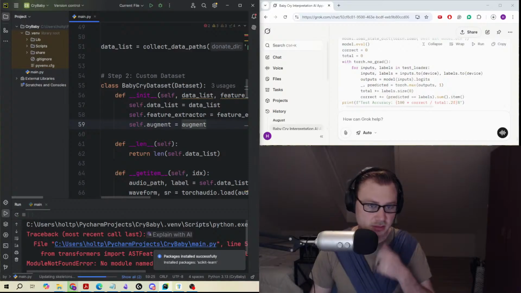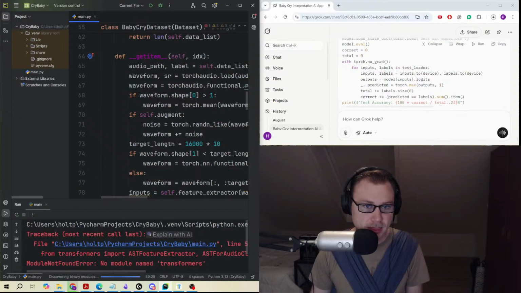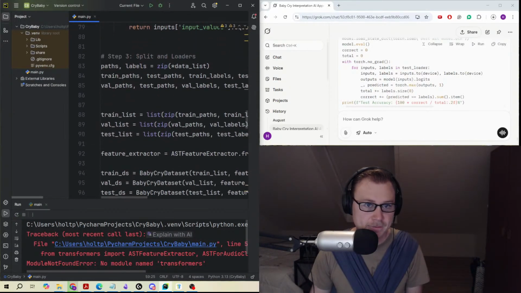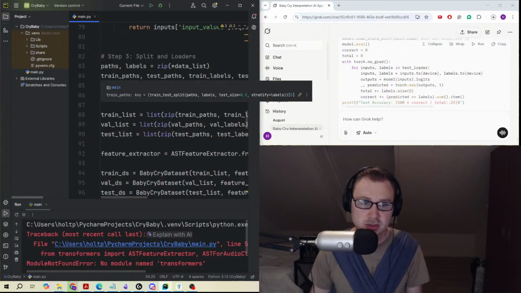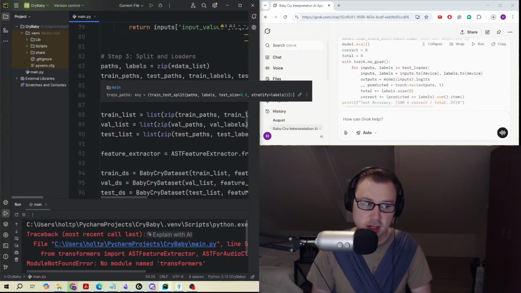we're building out a custom data set. So we're defining it. Just creating functions, it looks like, to interact with it. Split and loaders. So we're splitting the data. The reason you want to do that is because you want a testing and a training split of your data. You don't want to be training your model on the answers to the test.